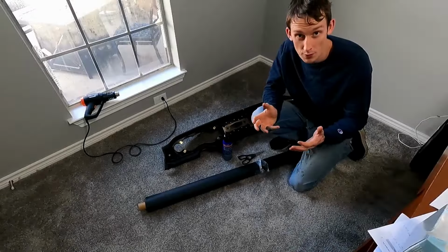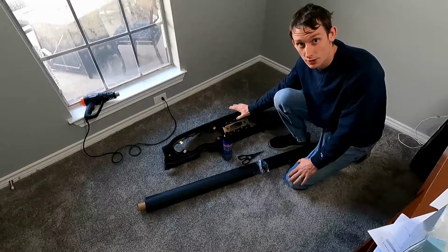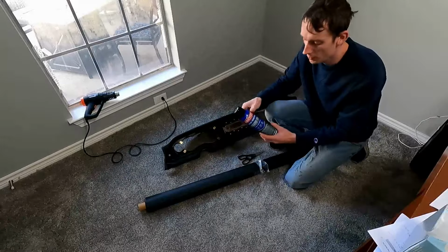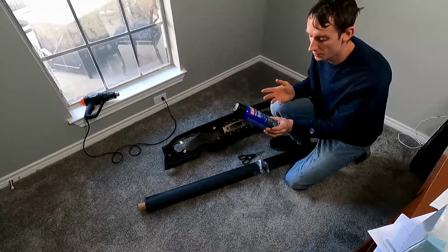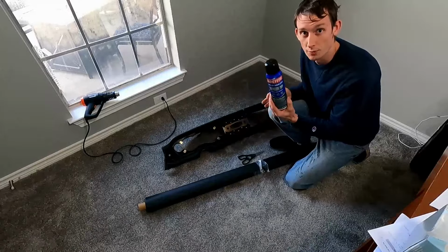Alright guys, so we've moved inside. We have our nice new material. We got 2 yards of this. It's 54 inches long, which is actually wider than our dash, so it actually worked out really well. We've also got ourselves some adhesive. This is good for weather and sun and water resistant and all the good stuff. So we've got this one.